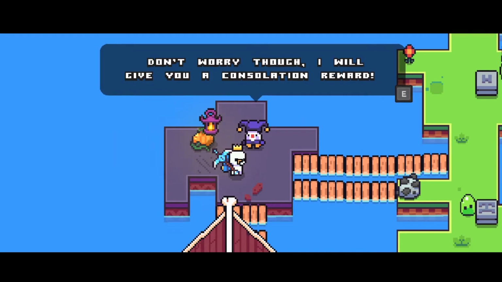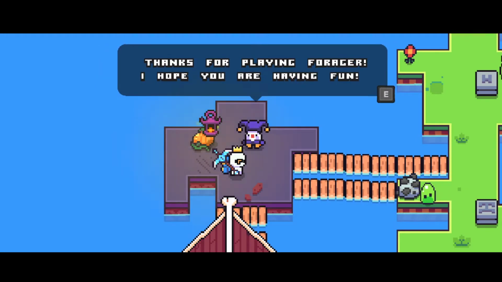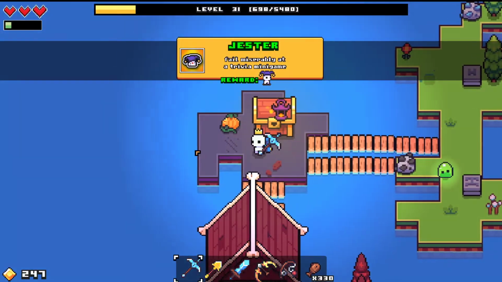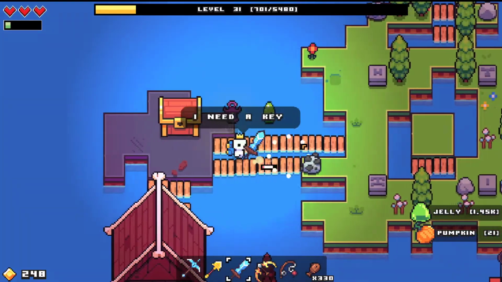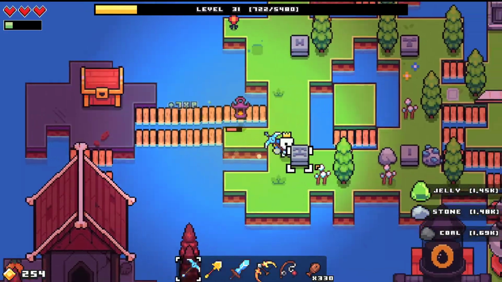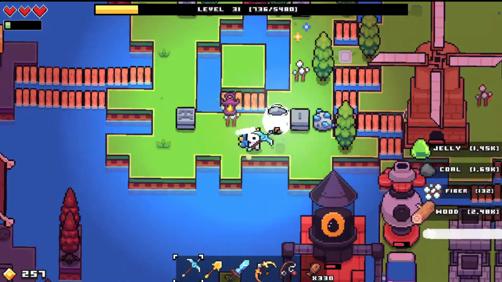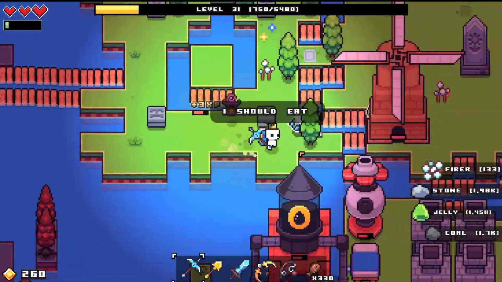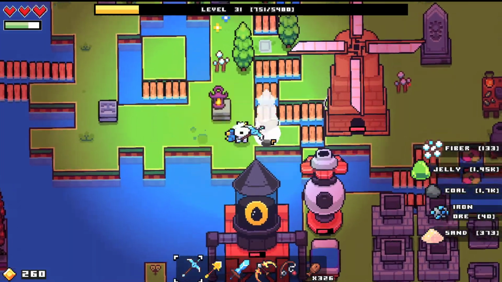Don't worry though, I will give you a consolation reward. Thanks for playing Forager, I hope you are having fun. Definitely, dude. I got a jester hat. I need another freaking key. Okay, yup. Watch, there'll be like nothing in there. Let's clear up some space here. It's getting a little crowded. I should eat. Oh yeah, so much energy.